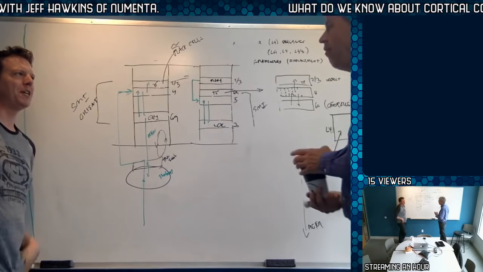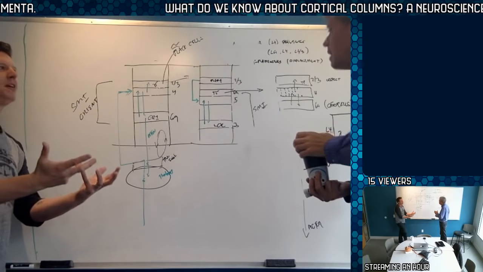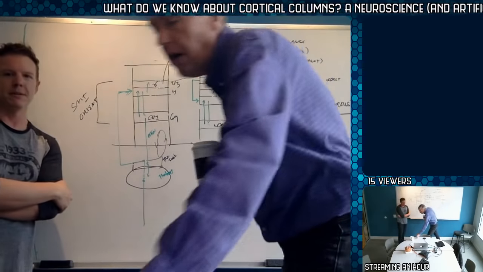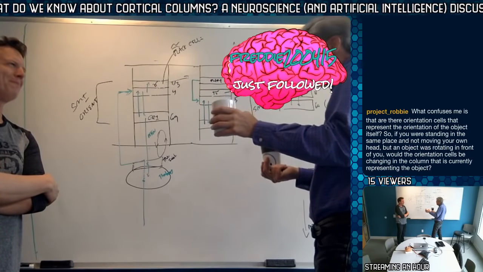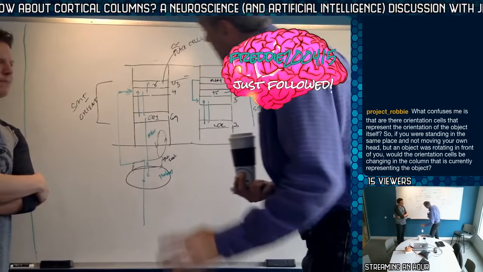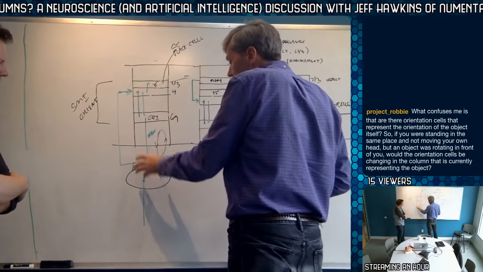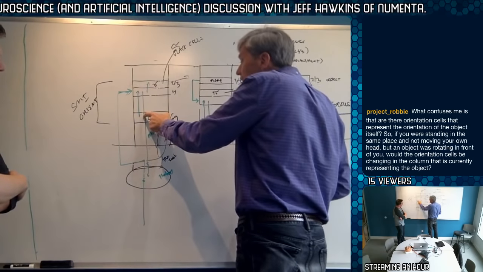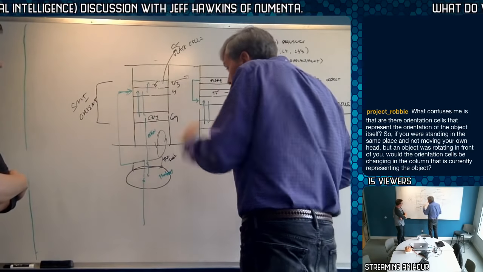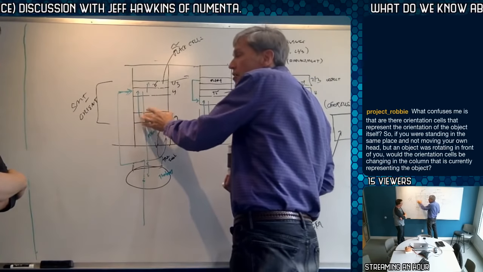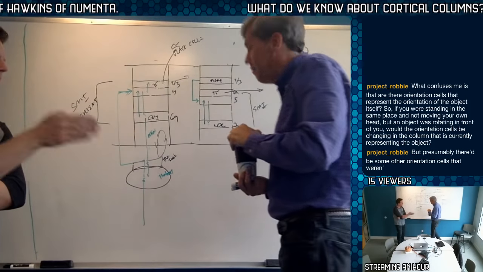That's similar. If you take an object and mutate it enough, even as you're observing it, you're going to create a new space to represent. I could change the coffee cup, and you wouldn't notice a difference. But at some point I change it enough, you go, that's not the same coffee cup anymore. The same thing happens in the rat in the room. But here's why I have this connection between 6A and the thalamus, because I have to scale all the time. In any particular room, in these different locations, I have to change my scale to see things. Every time you move radially, it could be a different scale. Yes, exactly.